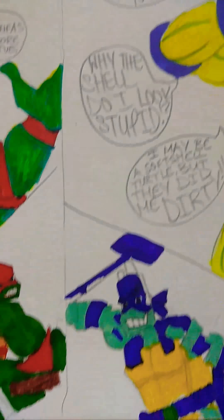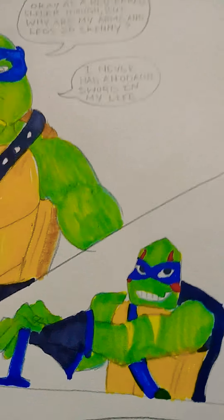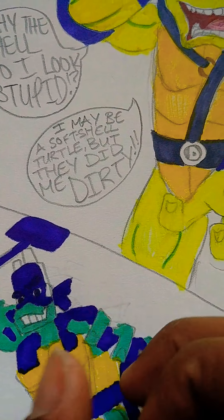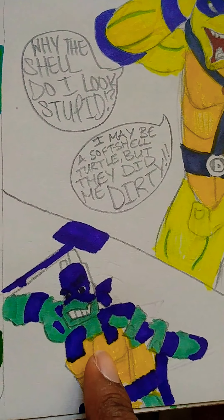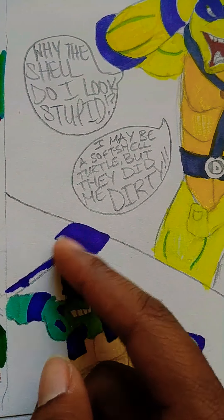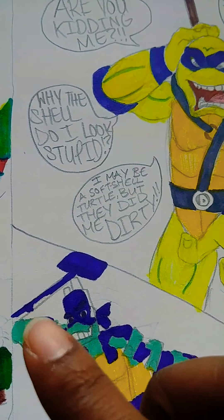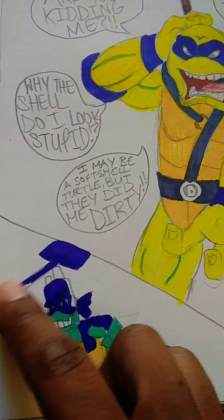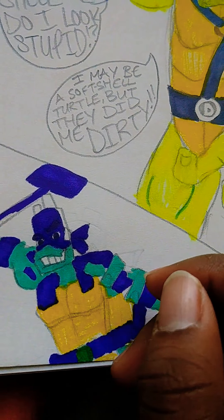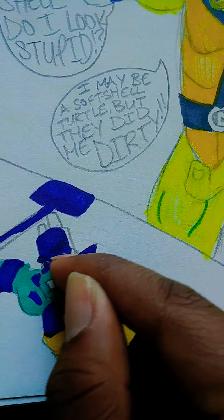Donatello is my personal favorite turtle but now he looks like trash. This Donatello takes the ultimate roast. That's why Leonardo is my focus because he looks the best while Donatello looks the worst. Here he is sporting his signature color — he's a soft shell turtle. All three of the other turtles have mystic powers except for Donatello because he has a tech bo staff.